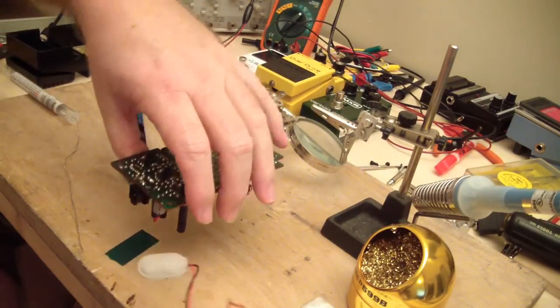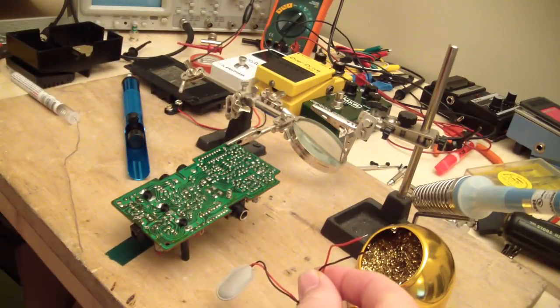Yeah, let's see. Yep, there's the old battery snap.